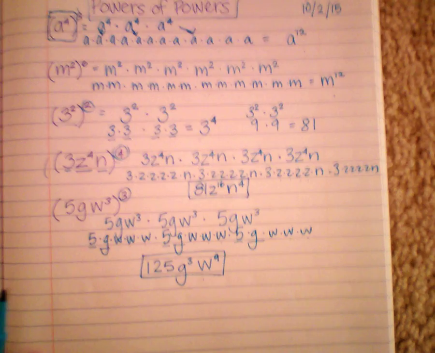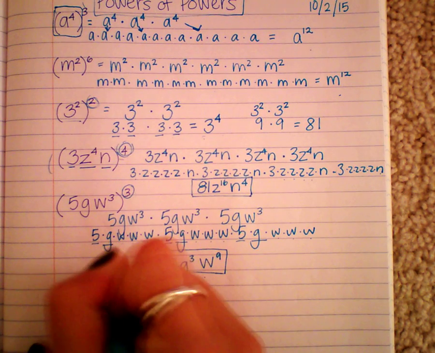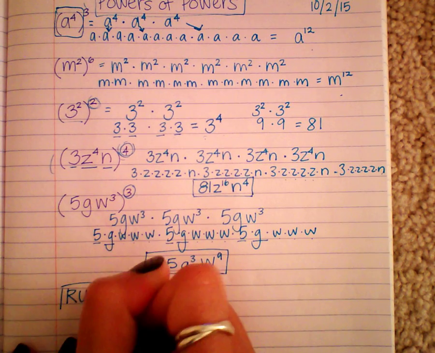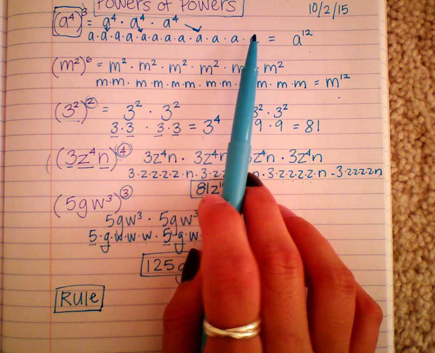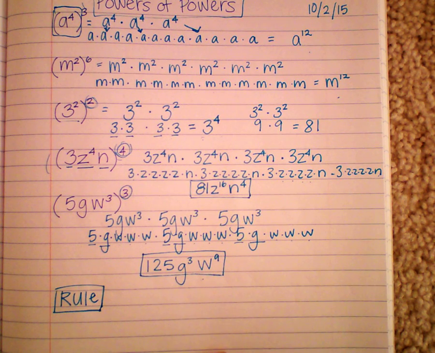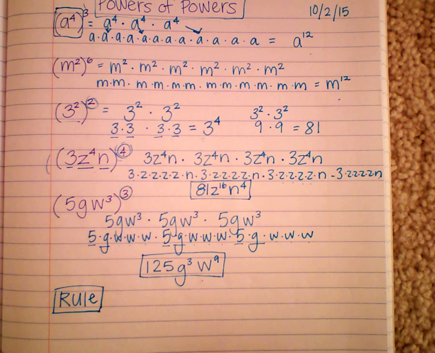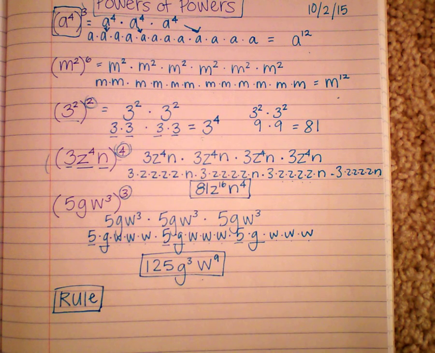So I want you to try and brainstorm the rule. Okay, so your job is to come up with a rule for when we multiply powers of powers. And then we'll see what you guys came up with on Monday. When you do your IXL skill for this, hopefully now you'll feel a little bit more confident. But remember that if you get it wrong, you really should read the explanation. It will tell you what you did incorrectly, and it'll help show you how to do it properly, okay?